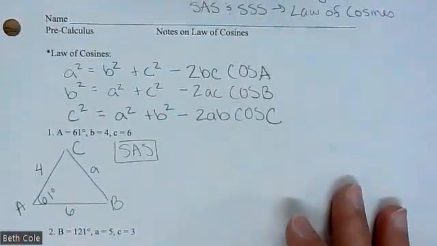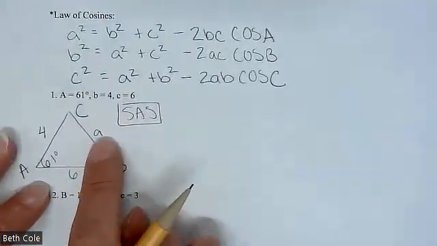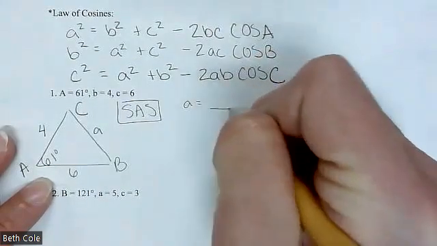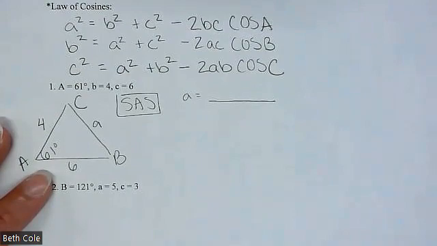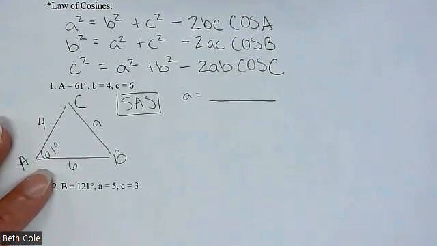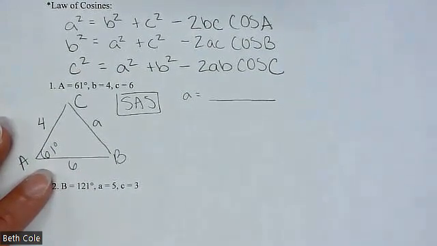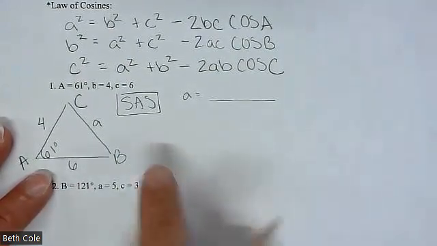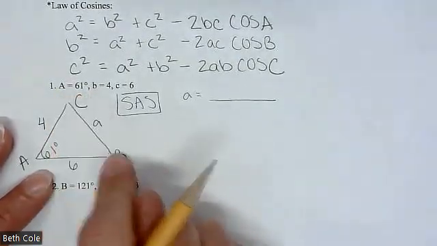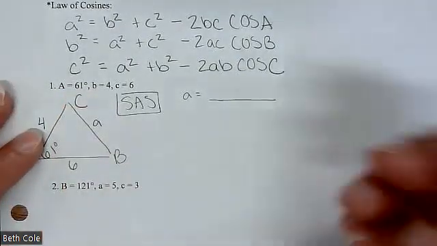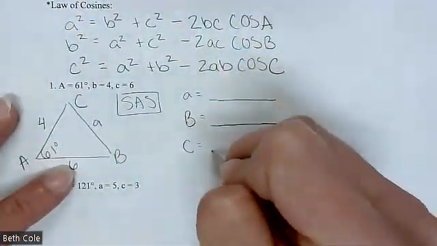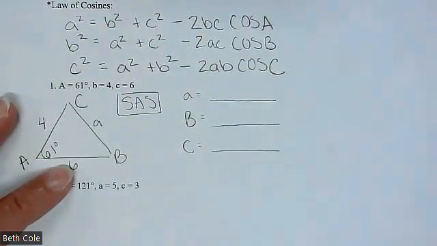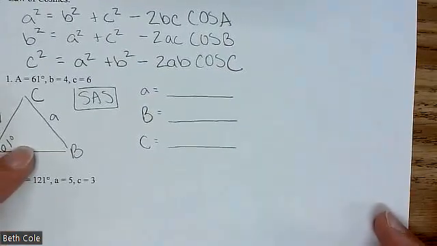So let's list out what we're missing. We are missing little a. Making my scavenger hunt list here. Now you want to find them smallest to biggest. This is where it matters. Remember how I said before it didn't matter? It's going to matter today. If you try to do them out of order, your calculator's not going to give you the right answer. So out of big B or big C, which one's smaller? B. Why is B the smaller one? Smaller side. All right, and then we're going to do C. So put them in the order you're going to find them.